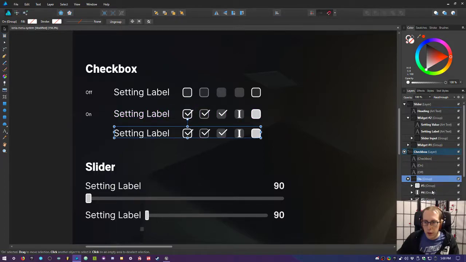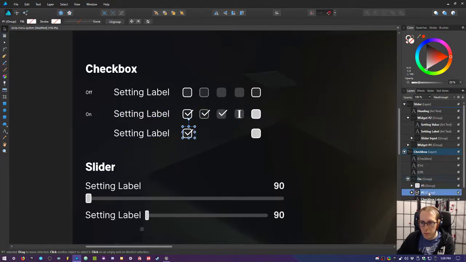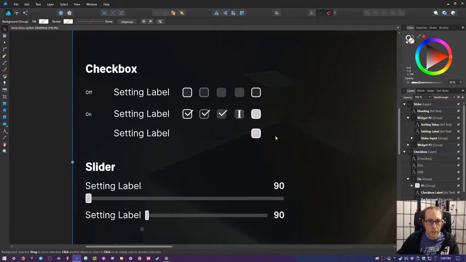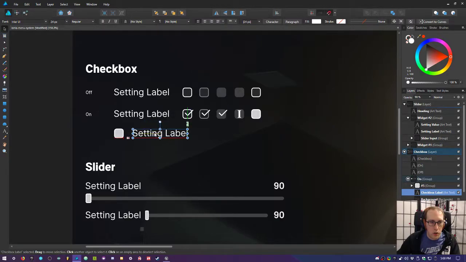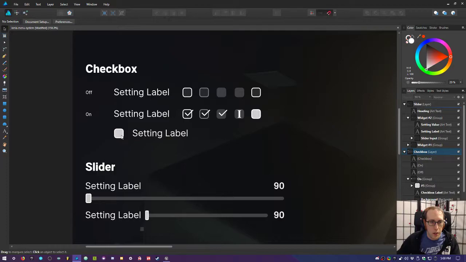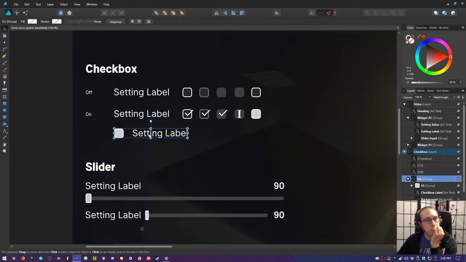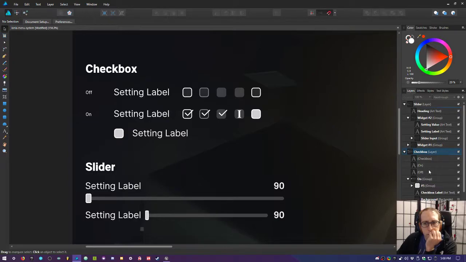Here, let me show you. I was a little worried about the checkbox being too far away from the label and being hard to associate the two, looking here and then looking all the way over there if the menu gets too stretched out. But as an alternative to fight that, I could swap them around, where the little checkbox comes first and then the label comes second. Because then this would always take up the same amount of room no matter how long the label is. That is definitely worth thinking about.